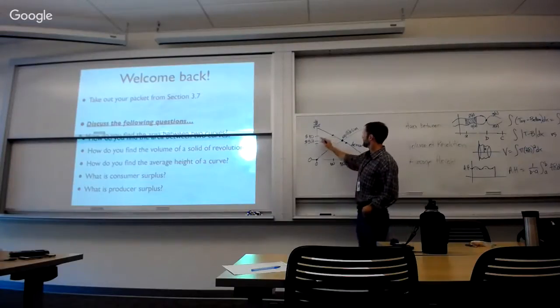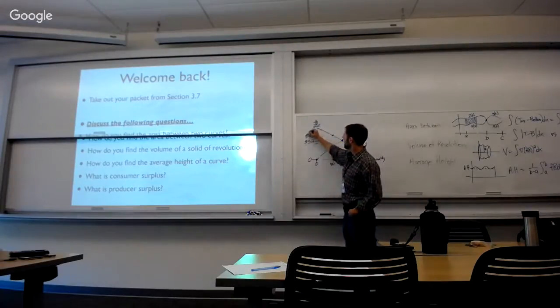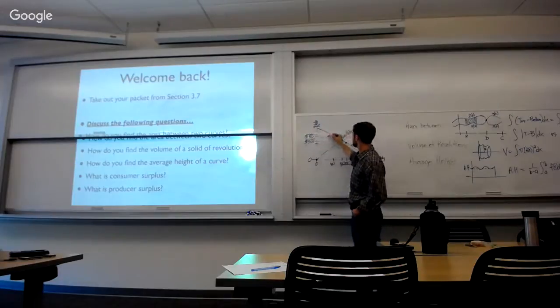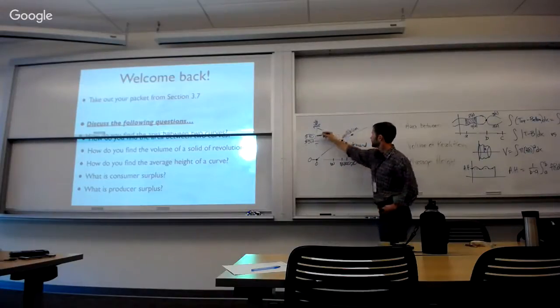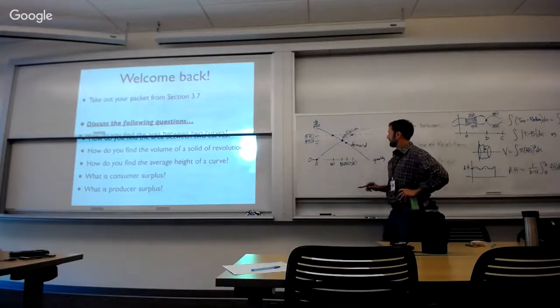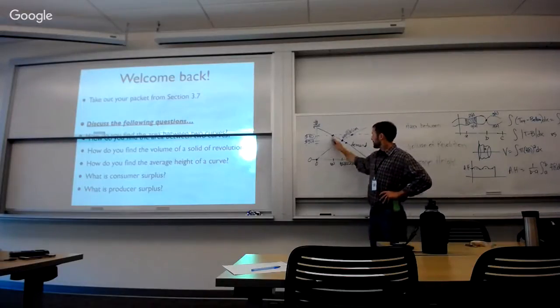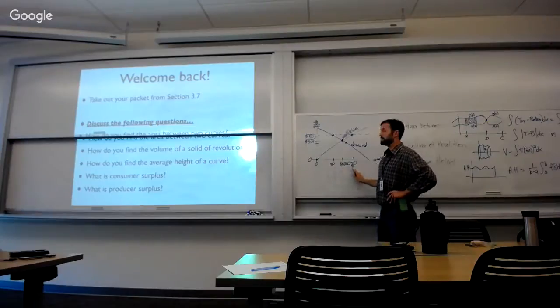Whereas, what if, let's look at 40. What if the market set the price at $40? Then what would happen? Let's look at these two. If the market was set at $40, the demand is only demanding 100 pizzas. But the supply is supplying 210 pizzas. So if we're following this $40 line across, then what does that mean? If the market sets a price of 40, we're only demanding 100, but they made 210.